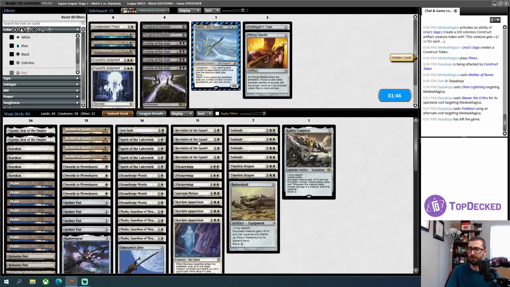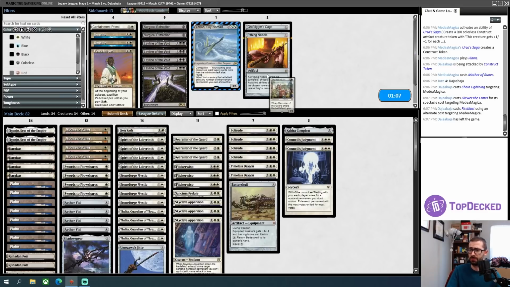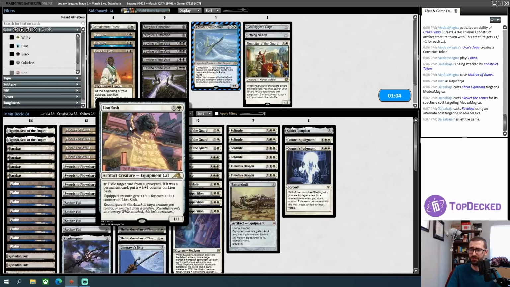I don't have a Cathar Commando in this 75, which is something that I might like. I think since I don't have access to a Cathar Commando, Council's Judgment becomes a little better. One of my issues here is a lot of my stuff is just slow. Like, Recruiter for Prelate is cool. Recruiter for Stoneforge is cool. But I can just die a lot of times before those things happen. I'm going to go down a Recruiter and maybe go down a Lion's Sash.